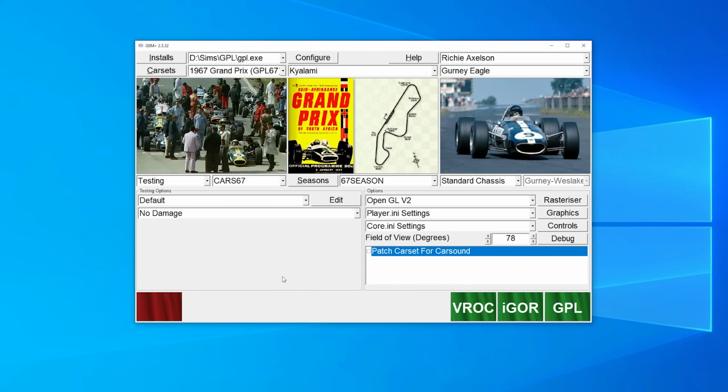So once Gem starts up, you should be brought to something like this, and hopefully it looks something like this. If it doesn't, check out the installs drop down up top, make sure it's pointed to your exe. If it's not, you can click the installs button here and go find your GPL exe, but it should know what it is from the install you did. But then also make sure that your player's selected. I've got Richie Axelson here. You should see the car that you chose, maybe if you changed that.